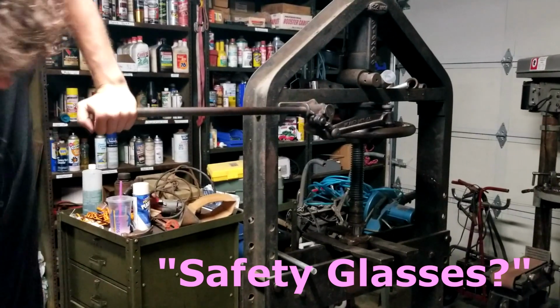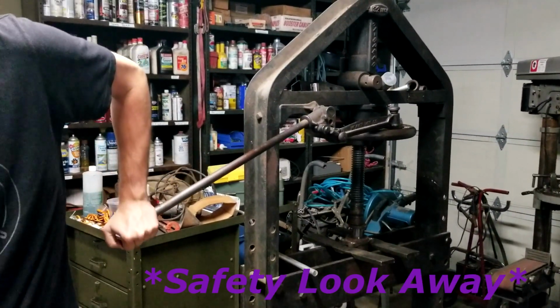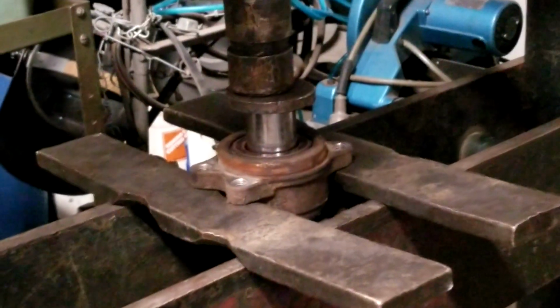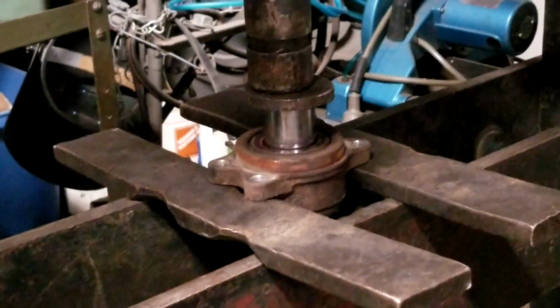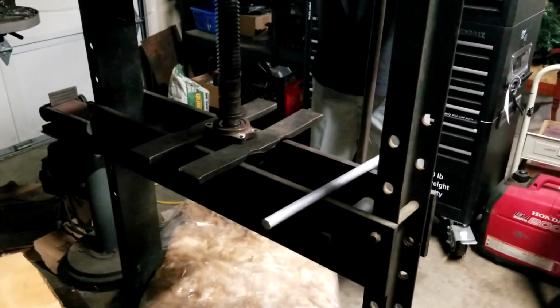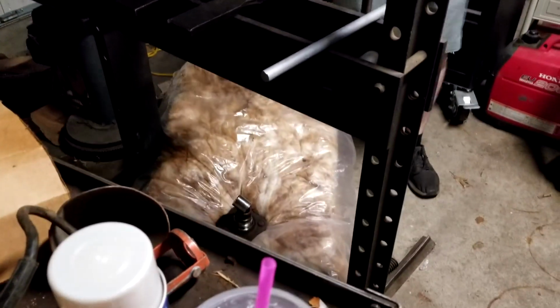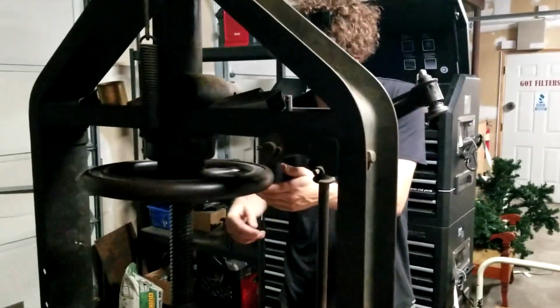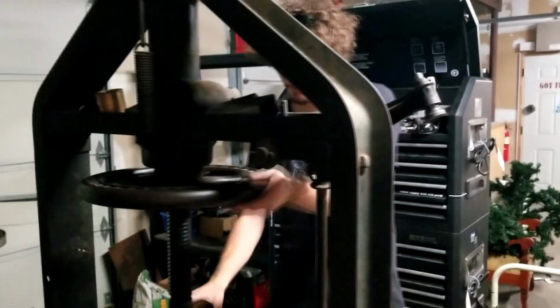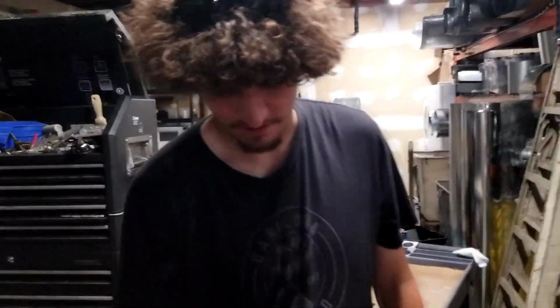Safety glasses? Safety look away. Oh, it is a speed one. Yeah. They weren't lying. Okay, so that's half the bearing done.